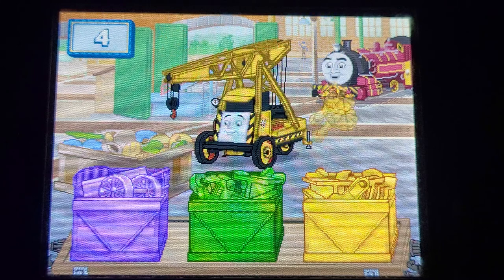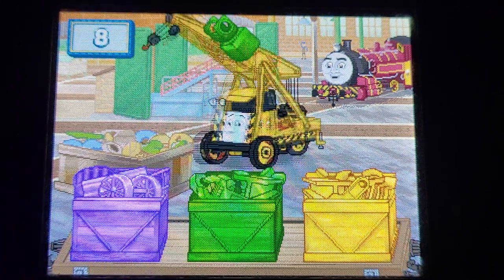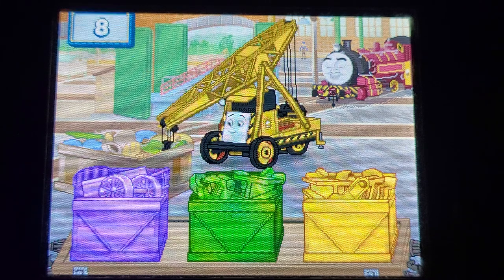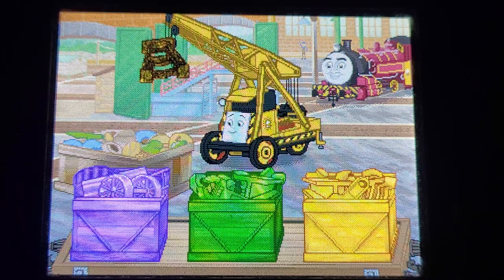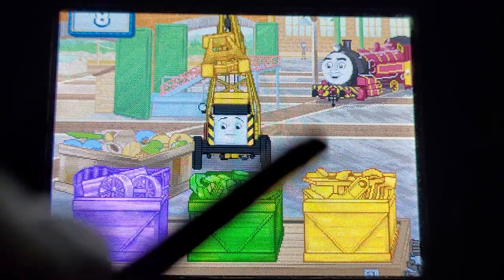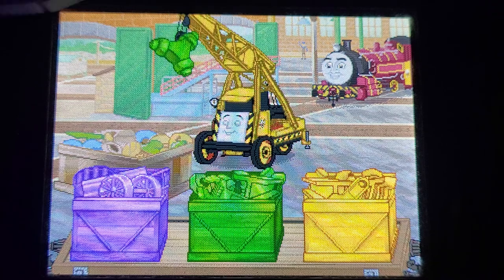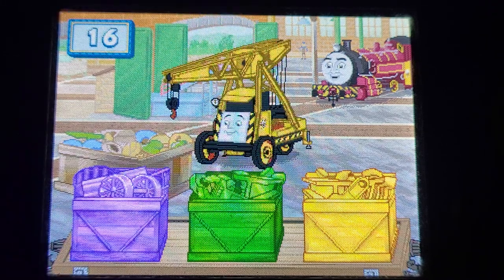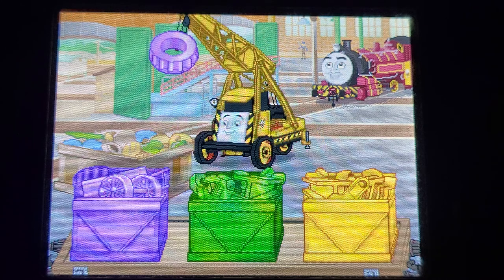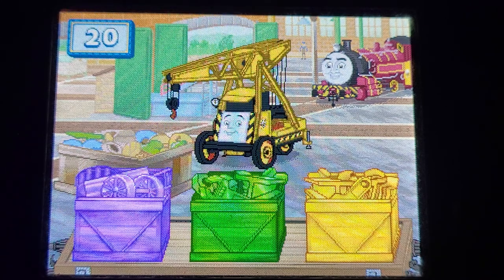Yellow. Well done. Green. Good choice. This object is too dirty. Rub the object to clean it up and see its color. Tap on a box to help Kevin decide where the part goes. Yellow. Terrific work. Green. That's right. Purple. Well done.